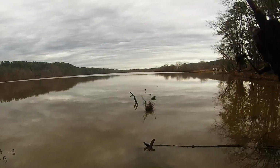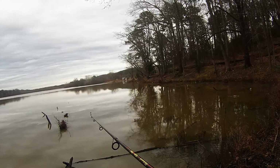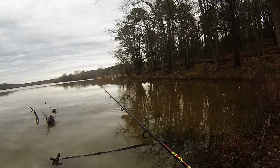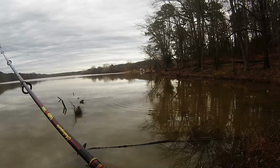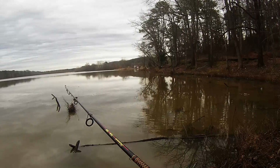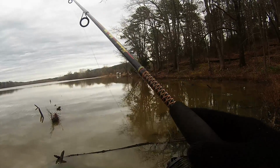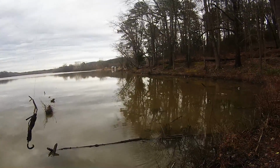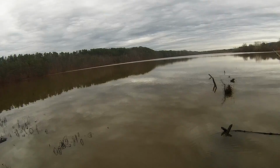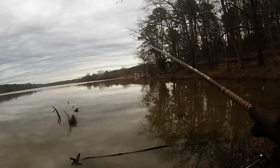You need to thoroughly search these wood piles. When I drag it, I'm just dragging it real slow across the bottom, over these stumps, over these fallen trees. And the weed guard's really good about not getting hung up, even though I did get hung up a little earlier here. But it was very easy to get back. You bent the hook a little bit. That's why you carry pliers with you. You can bend the hook back to its position and just keep on fishing.